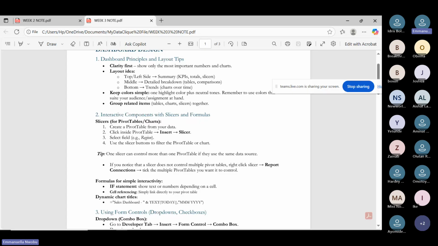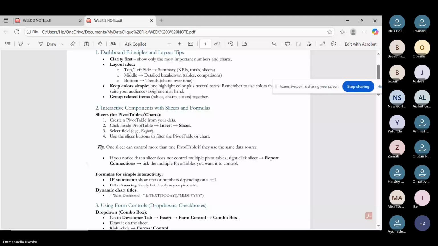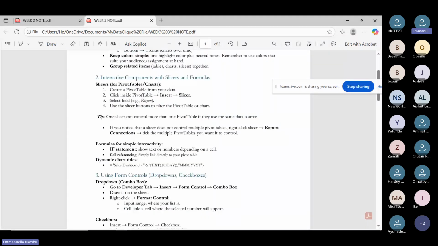All right. Secondly, keep your color simple. Just use your organization's color, your client's color to do that. All right, group related items. You can group your charts together. Like I said, your slicers, put them together. The slicer cannot be on the left while your timeline is on the right. You don't want to be scrolling through sheets looking for it. So keep it on one side. If you have tables, just keep everything together. All right.